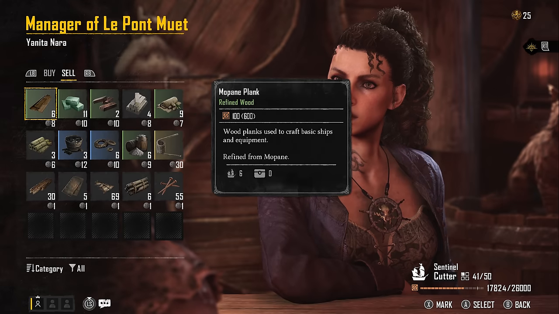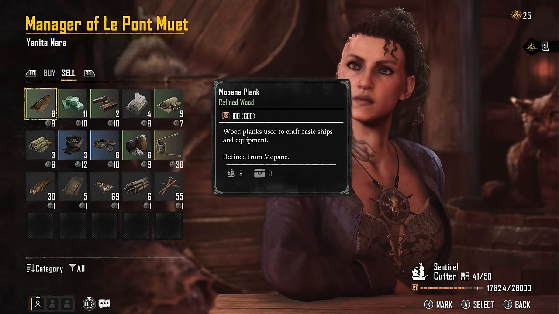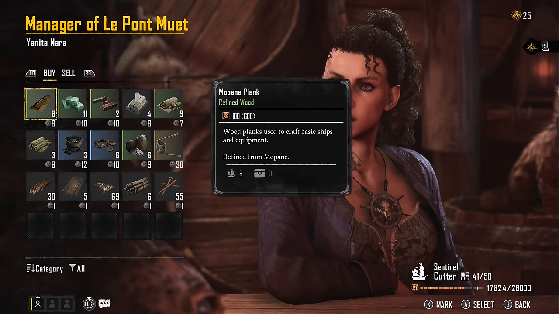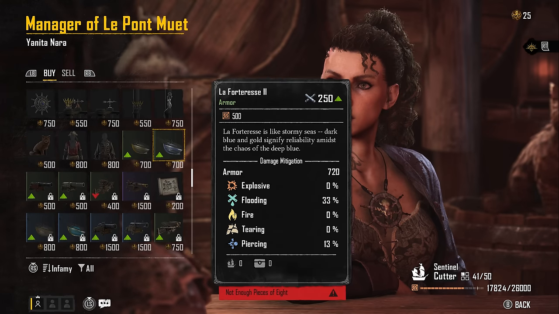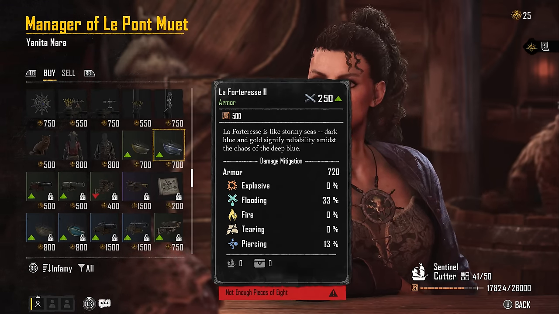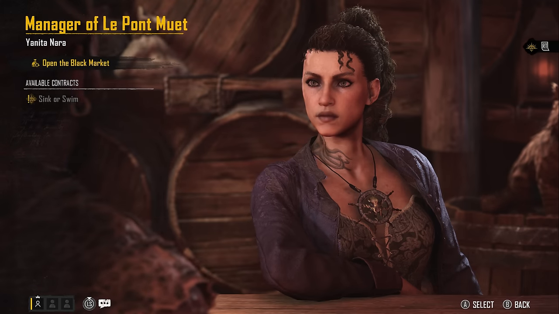Can we sell anything? I only get coins for that. It's not the coins I'm looking for. Damn. Okay, so how do we get that currency up? We're only on 25 at the moment, but there's some decent stuff here.